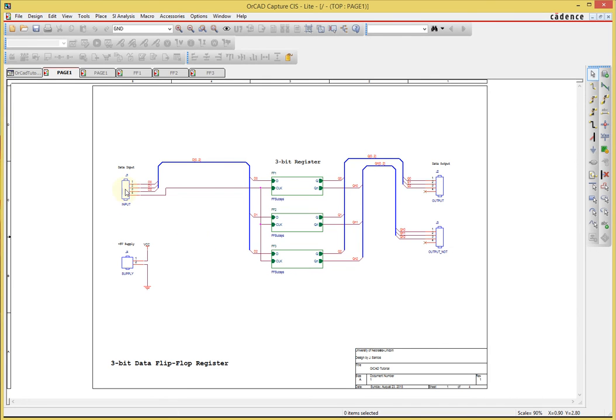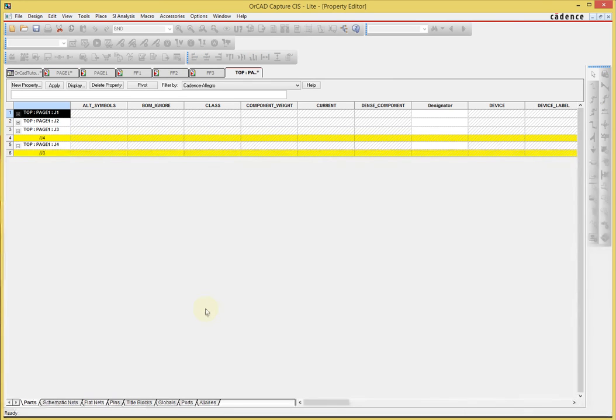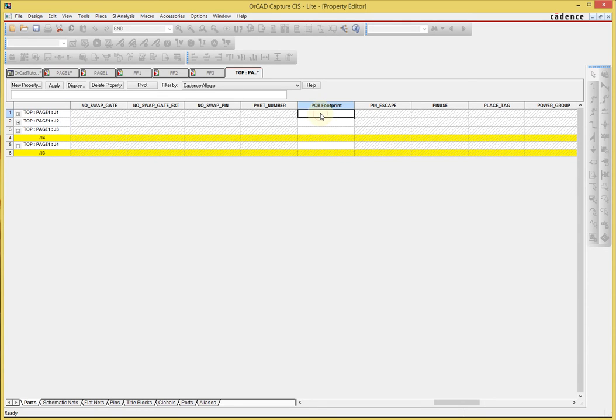Let's say we pick all the connectors first, all right? And again, I do Control E to bring up the property editor. And then I'm going to look for PCB footprint, which is right there. So I have four devices, ignore the yellow rows. We have four devices, four connectors, and we need to assign a PCB footprint. So what we need to write in here is a footprint name. Of course, we need to know what that footprint name is. Many professional EDA software tools provide a rich library of pre-made footprints of commonly used devices that you can enter here as a designated footprint.